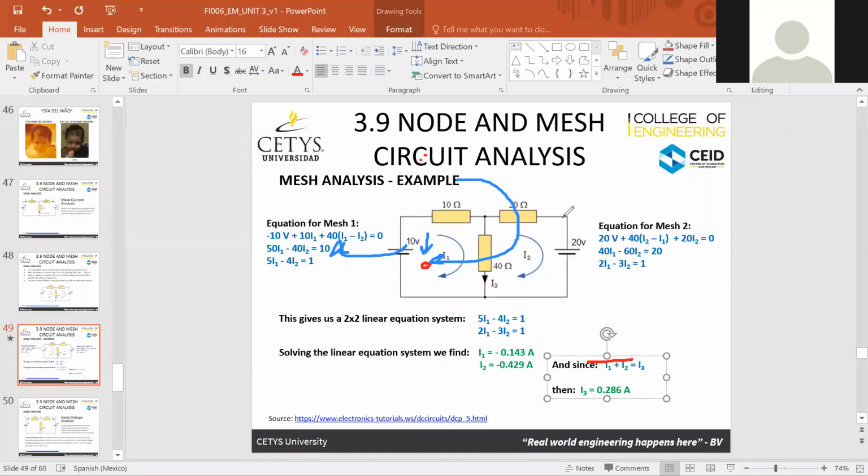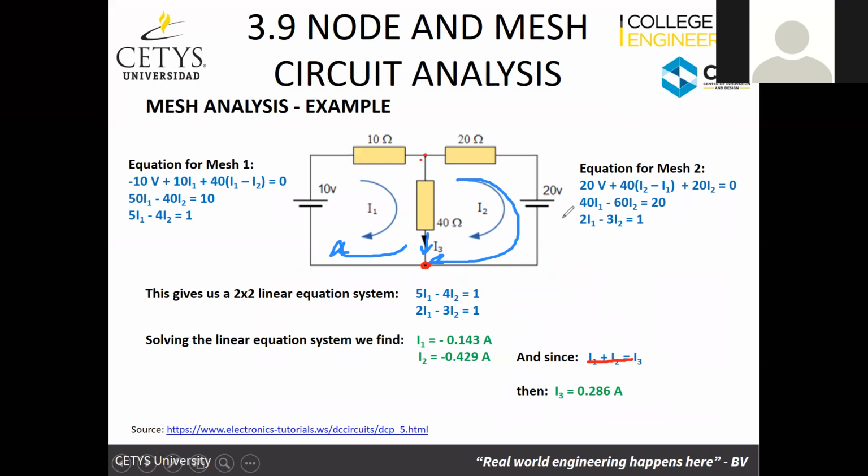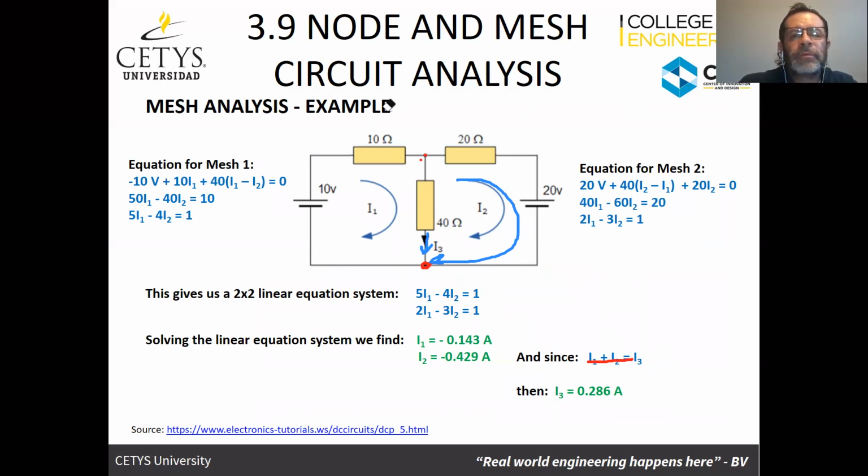Wait, Professor, at the end, I1 is going the other way, no? Oh, wait a minute. You're right. Give me a moment. Thank you for that catch, JC. Well, I1, wait a minute. No, I1 is going like this. So I1 is coming out of the node. Okay, no, it was correct. I'm not doing any modifications with the one there. No, it was correct. Okay.